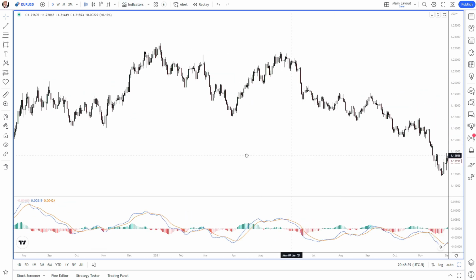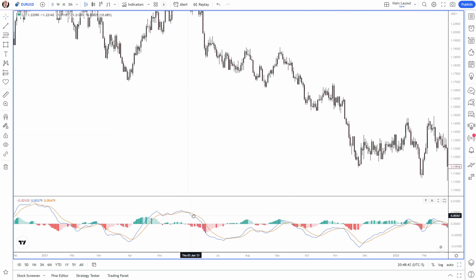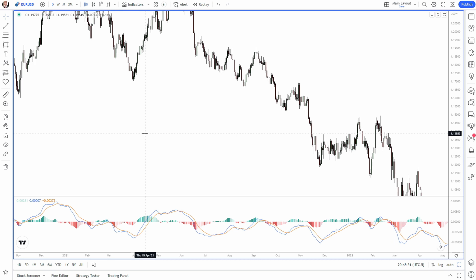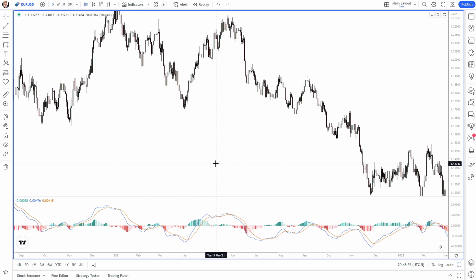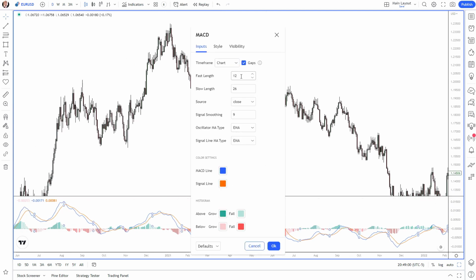So you can see this is how it looks when you're using TradingView. You can see that it has a histogram here, this blue line, and this orange line. So I don't really use it this way. I kind of customize it to what I can understand. But if you guys want to follow along, this is what I do. So I go into the settings. I know 12, 26, 9 is the default. I changed this to an even number, 12, 24, and for signal smoothing, I change it to 3.